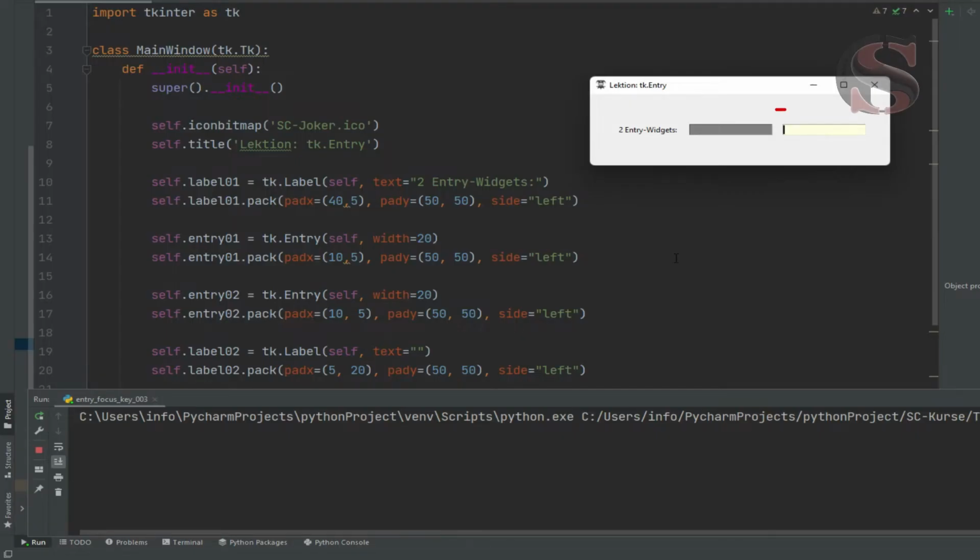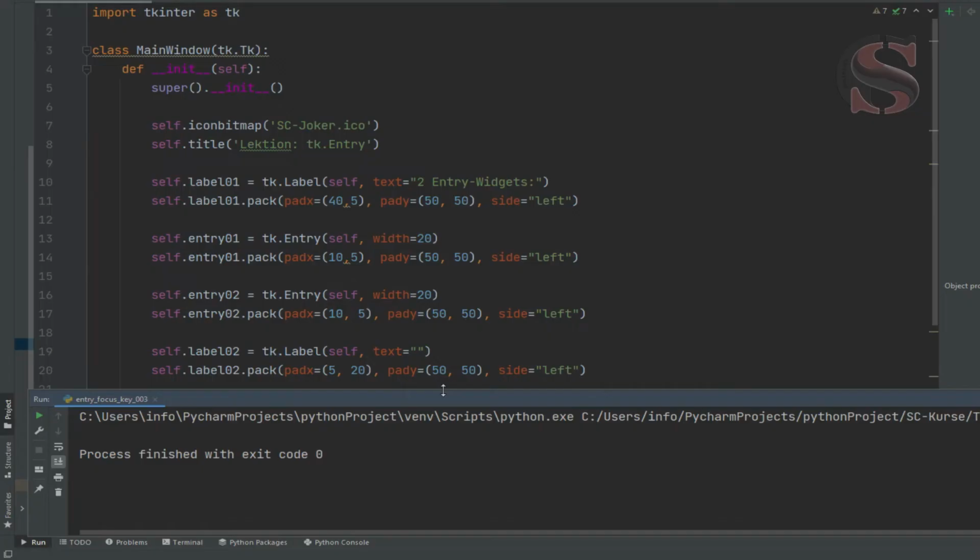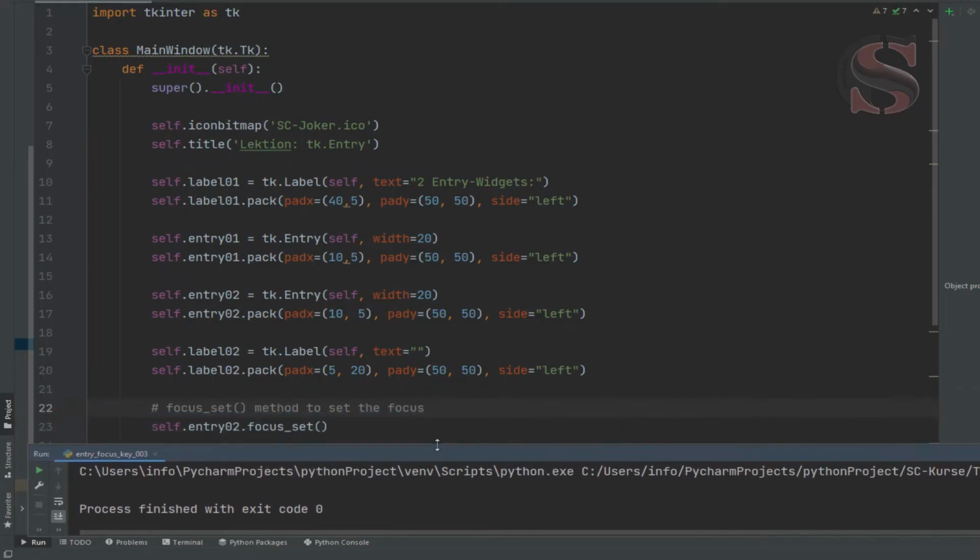This is the second entry widget I added, and this is the program code for it. Here at this position, I have set the focus on the second entry widget. I have named the second entry widget entry02.